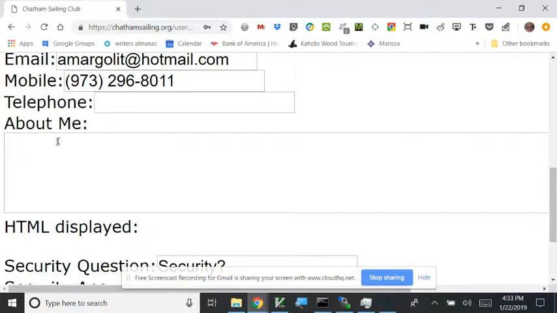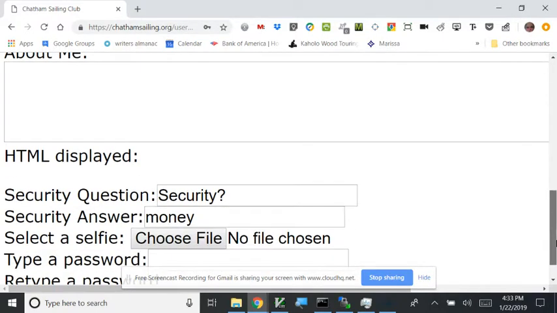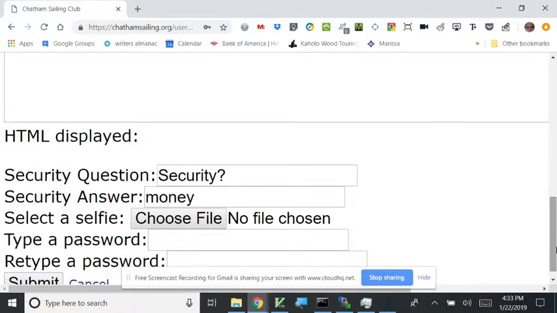Kind of like when you're posting, you can use HTML or just plain text up there, and it will echo underneath, HTML displayed, what it will actually look like once it's being displayed. And the HTML is okay.